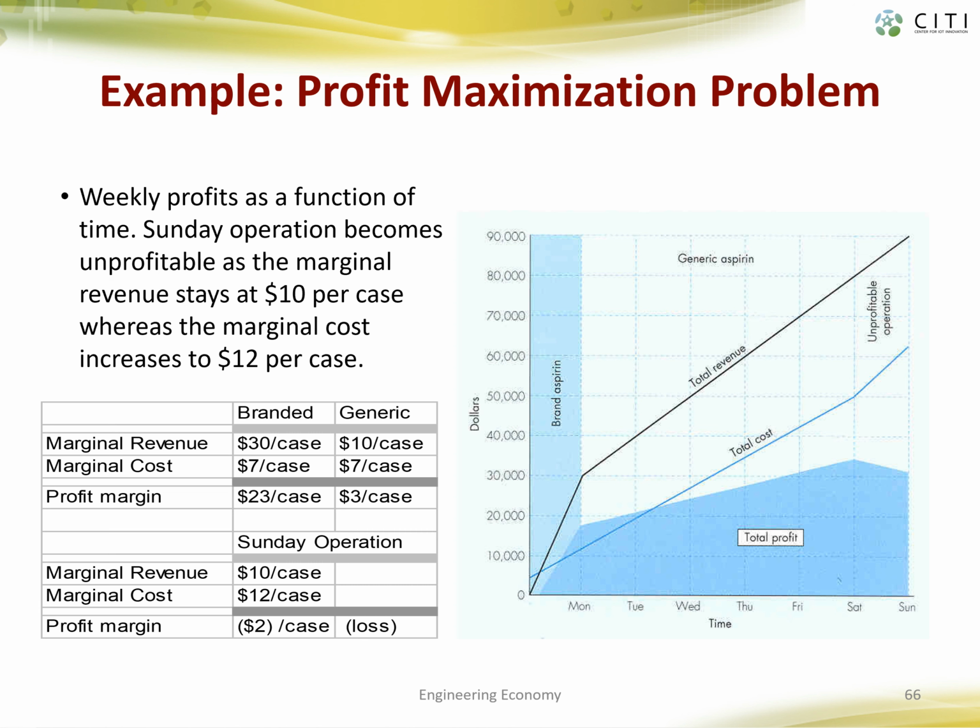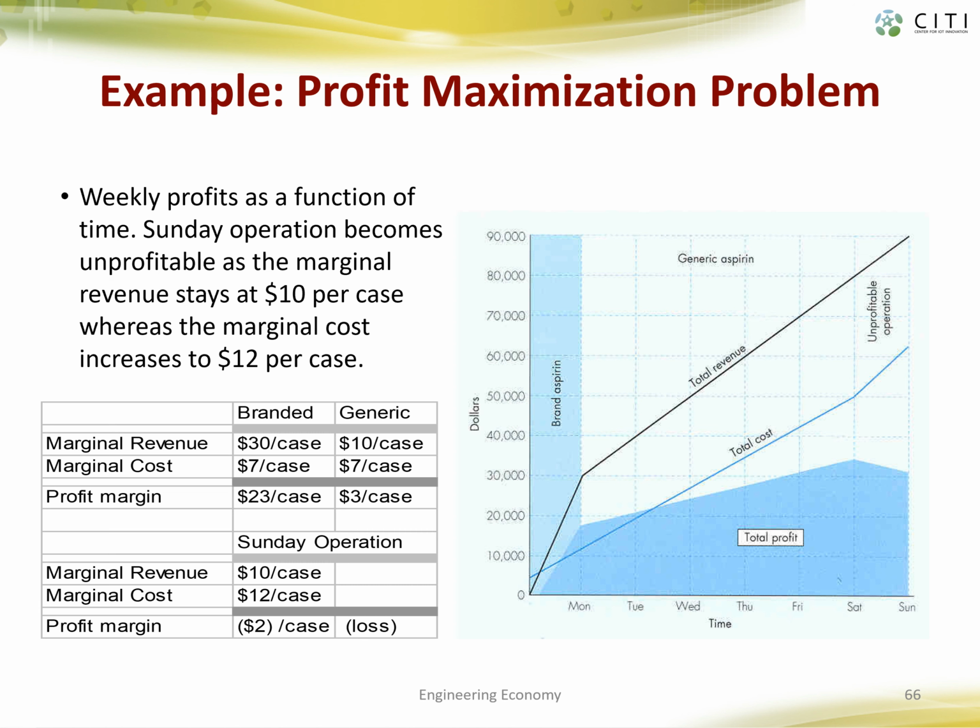Anyway, if we come back to the generic drug, if you look at the figure, you can still see the total revenue and the total cost. If you make the product on Sunday, the total revenue will continue to grow. However, the marginal cost is a lot higher than marginal revenue for producing on Sunday. If you see the blue line, you can see that on Sunday the cost increases. And if you see the blue area at the bottom of the figure, you can see that if we produce until Saturday, the total profit is at its highest point. If we continue to produce, the total profit starts to decrease.